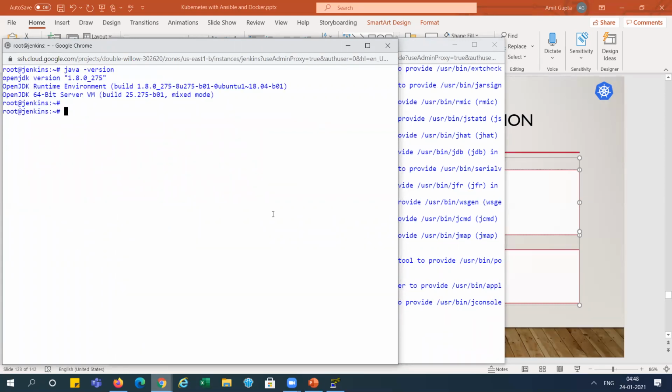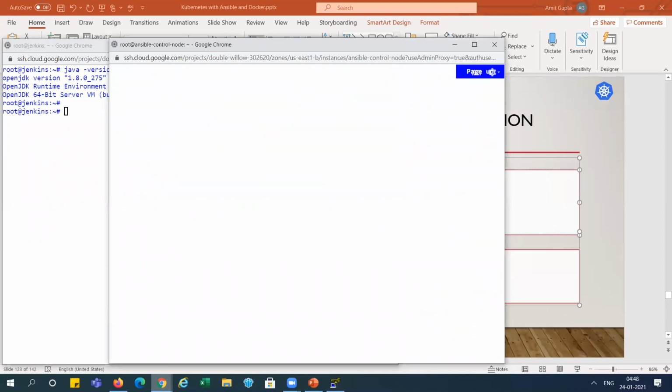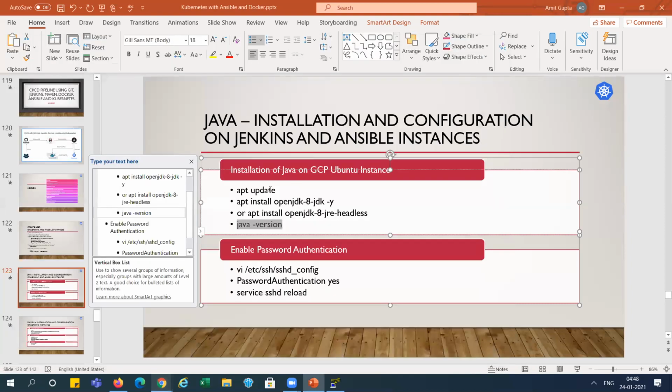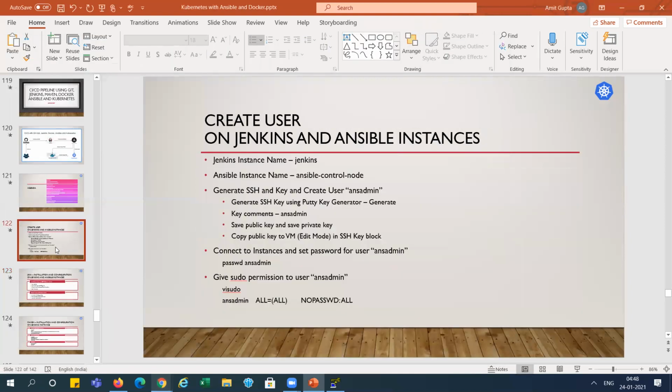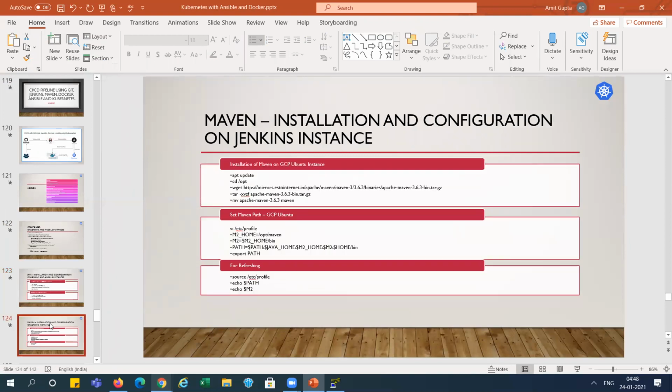You can see the Java version here. In the Ansible node, you can see the Java version, right? Now we have done this step, right?